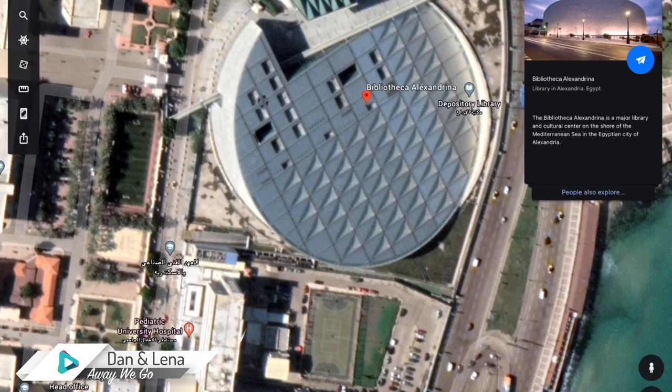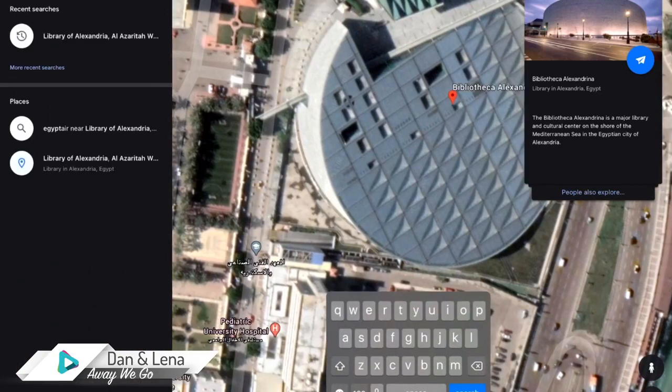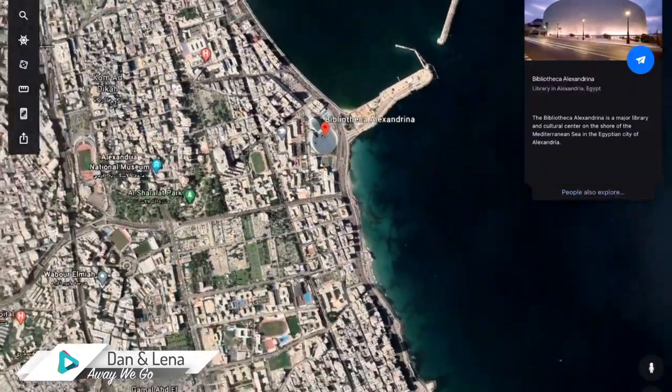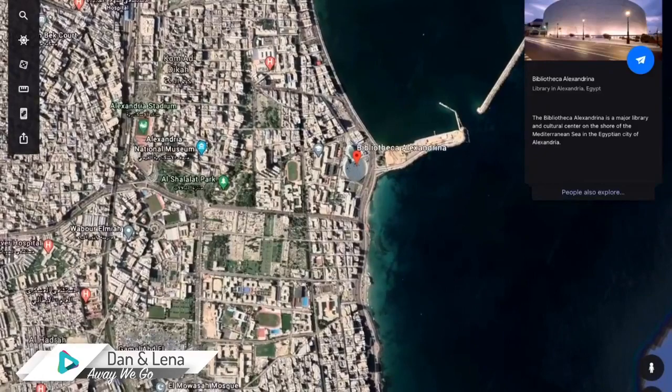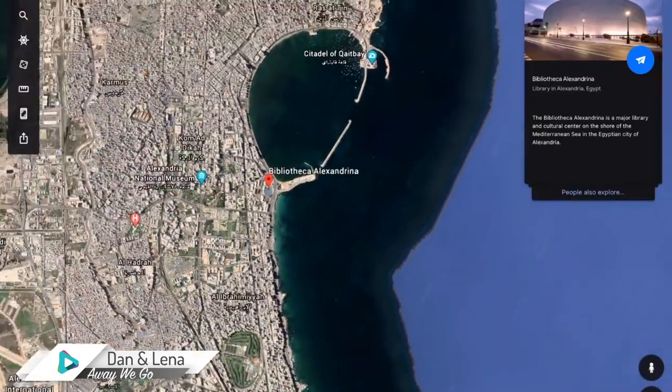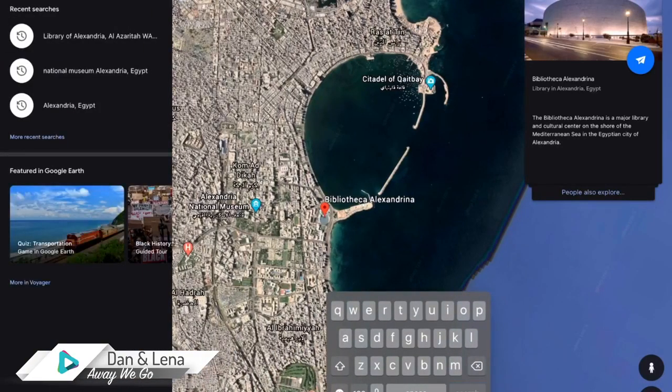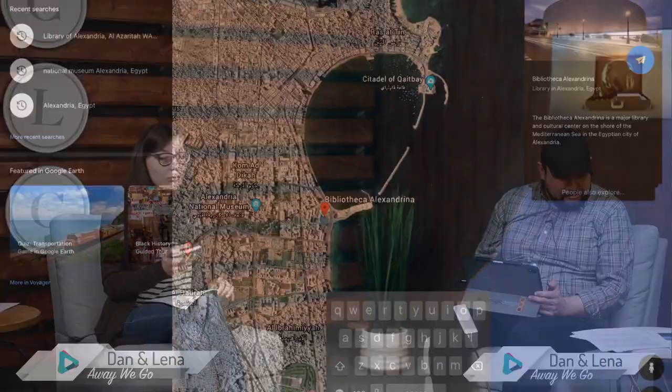But I think, Lena, it's time for number two tip. As we're looking back at the city, give us a number two tip for saving for your favorite destination vacation. You have to stay motivated. Okay. So maybe you really want to see this library, and that's the thing you want to do. So keep your goal in mind.